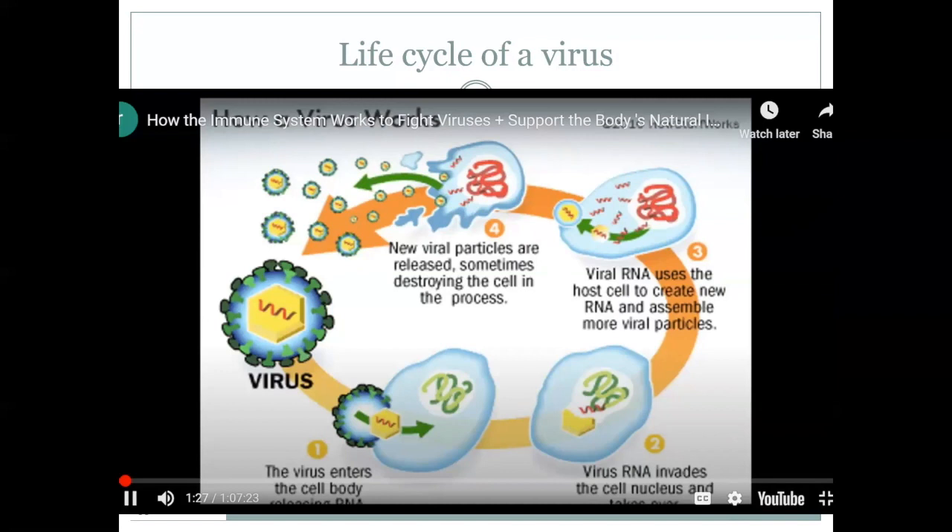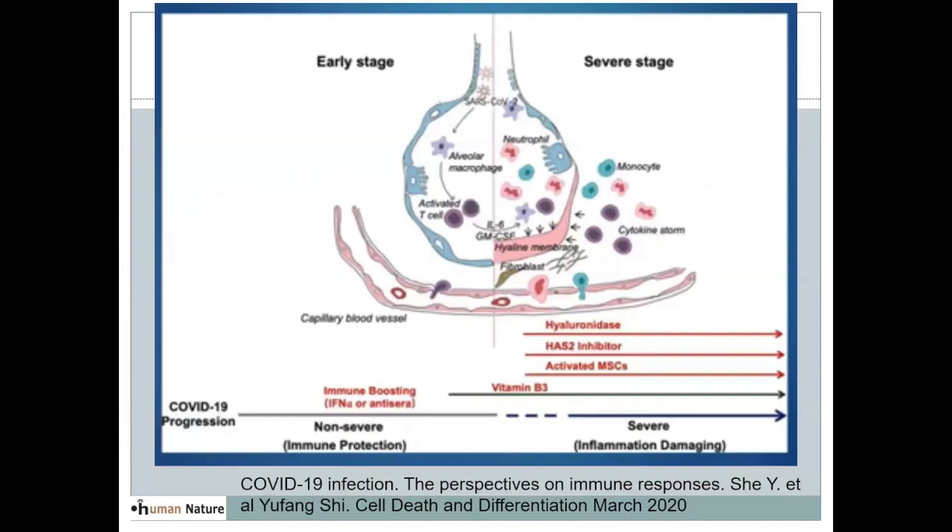This is a diagram of how most viruses work. There are two major types of viruses: DNA viruses and RNA viruses, and the coronavirus is an RNA virus. This shows you its life cycle. First, it enters a cell in our bodies, then it takes over the nucleus and replicates itself, making more copies. Then it releases those copies, making the cell open up so that more viral particles leave the cell searching for other cells in the body. In many cases, this causes our cells to die. I want to bring this up because later I'll talk about how different natural remedies affect this life cycle.